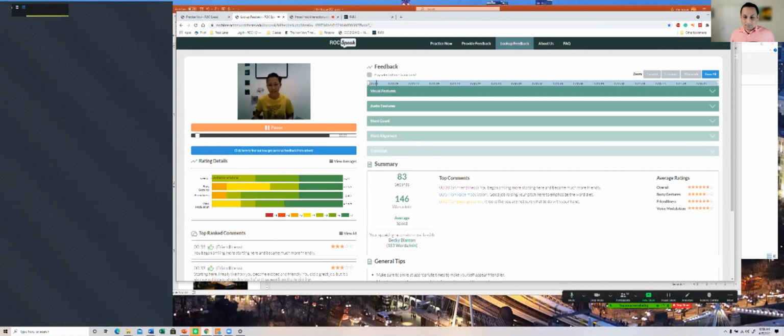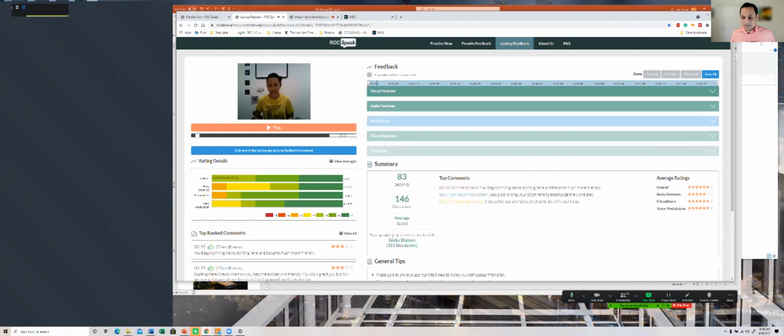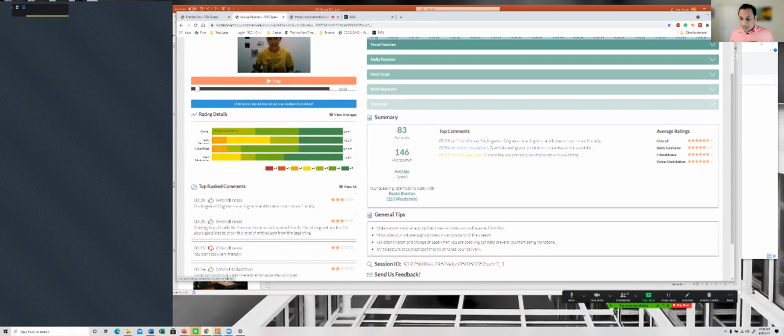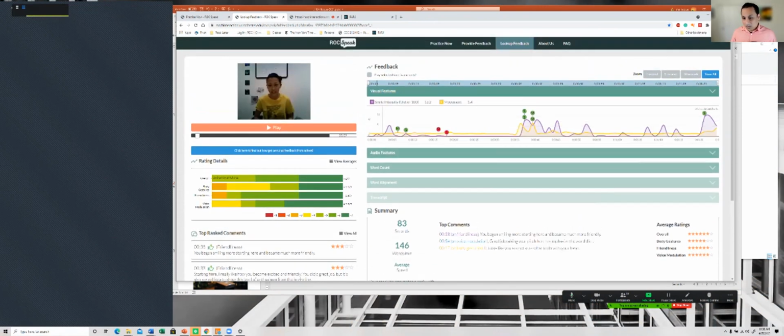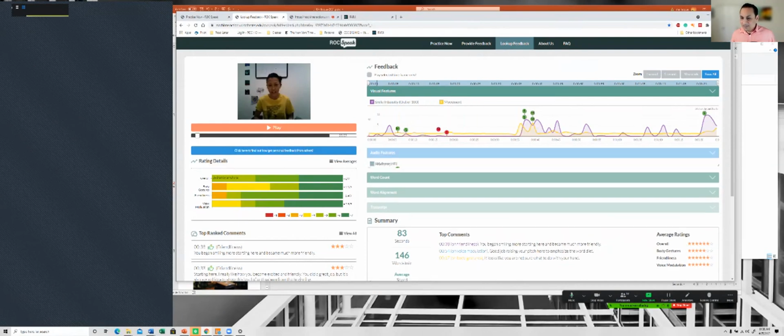This is the summary. This person spoke for 83 seconds. Let me see if the purple line corresponds to the smile. So she did not smile much in the beginning, then she started smiling. The yellow line corresponds to her movement. So she did not move much, but something started happening.